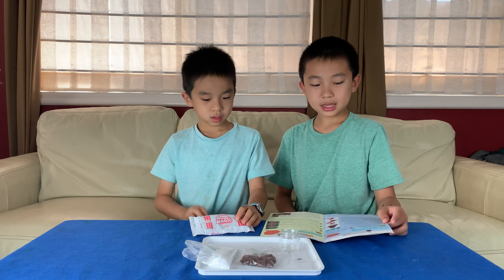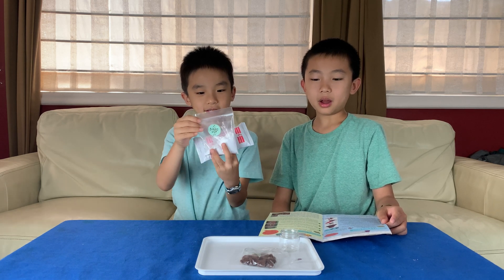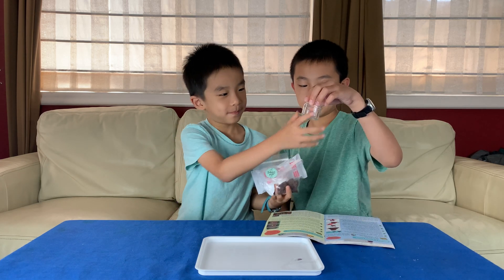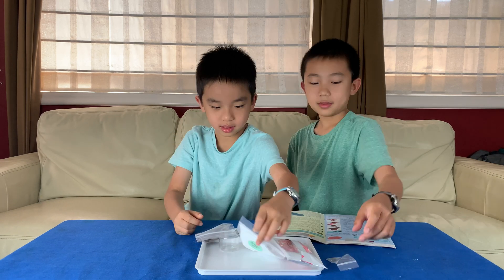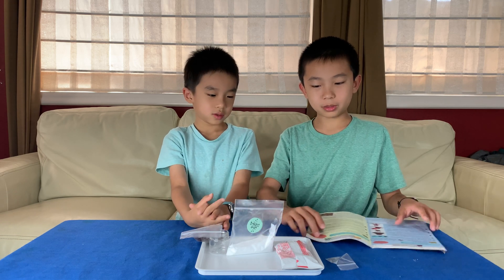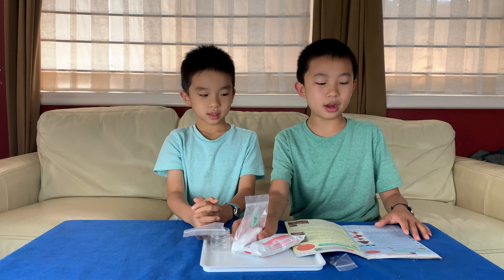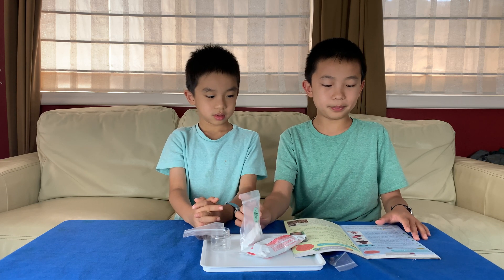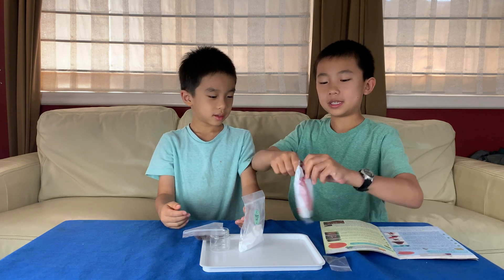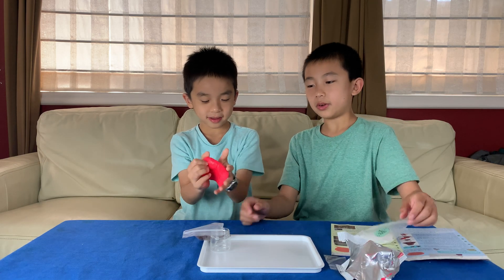What's included in the box is clay, baking soda, lava rocks, a bottle, and a food coloring tablet. What we need from home is one cup of vinegar, a baking dish — which is basically this — and it will be used to contain the eruption. Step one: decide what type of volcano to create. There are three major types of volcanoes: composite, cinder cone, and shield. So we're going to do a cinder cone. Let's open this and make model magic.